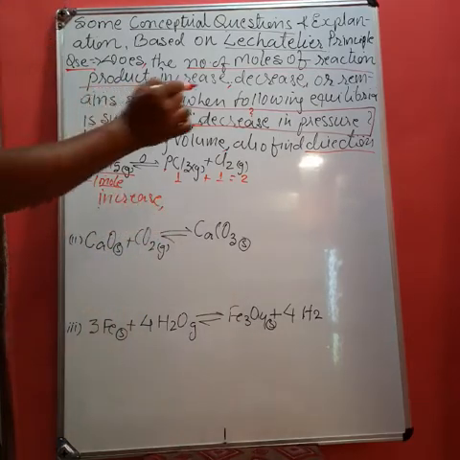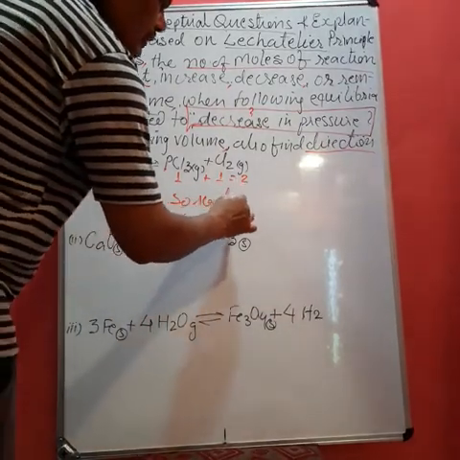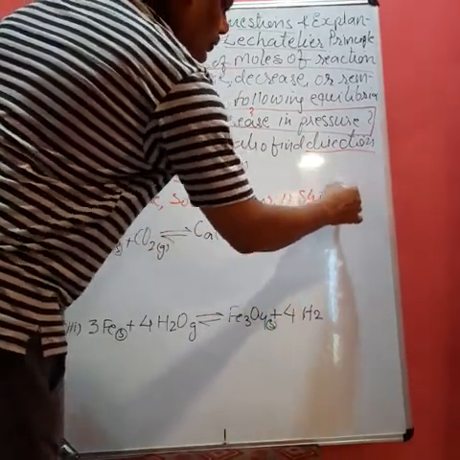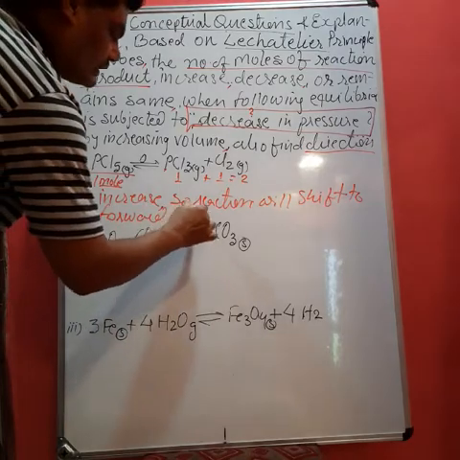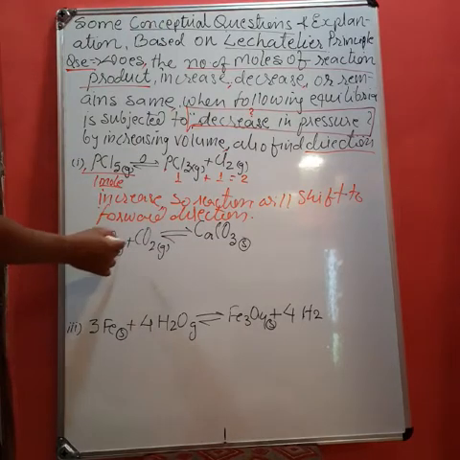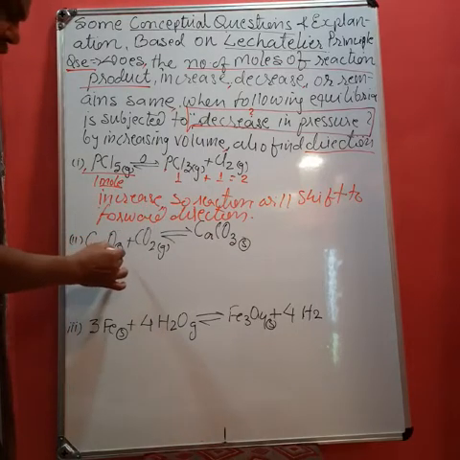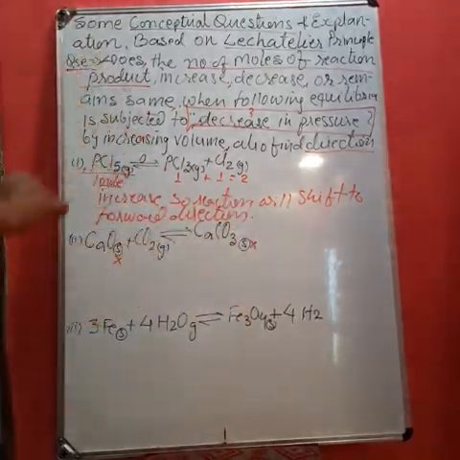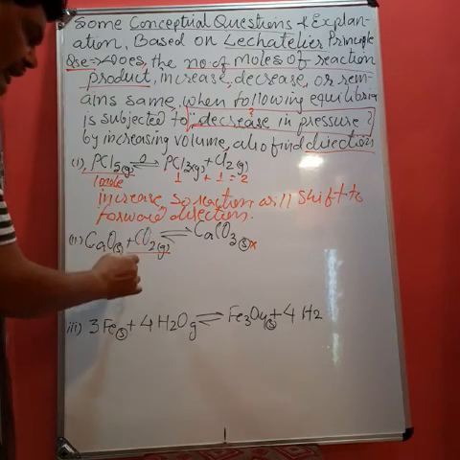And the second one, direction of reaction. So the reaction will shift to which direction? Forward direction. This is the answer. Now, next question. CaO plus CO2 gives CaCO3. But remember, here calcium oxide is solid, so we need not find its mole. Calcium carbonate is again solid, so we need not count its mole. Thus, on the reactant side, the only gaseous species is CO2, and its mole is only 1 mole.